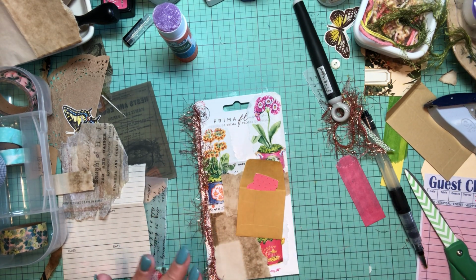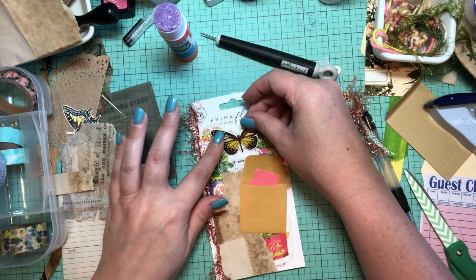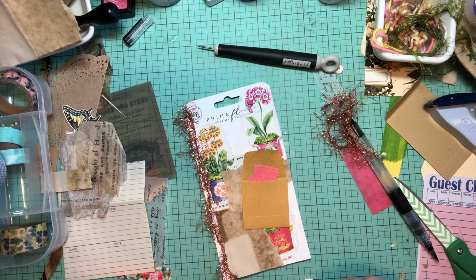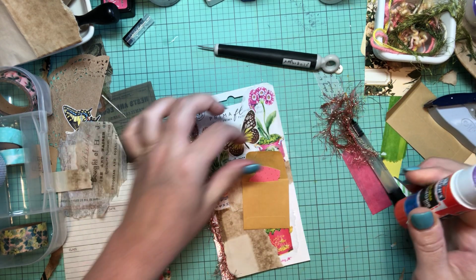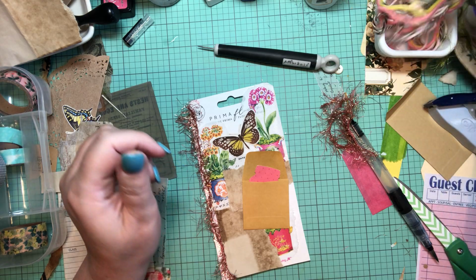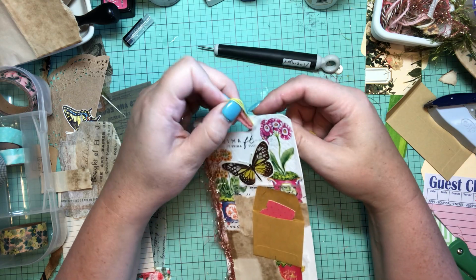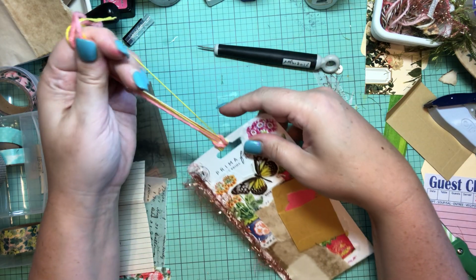Yeah, so I can write here and here. And I'm going to put a butterfly in the middle because that middle part is just bugging me. Oh, goodness. Jeannie. And then we're going to use some fun fibers again up here, just because.